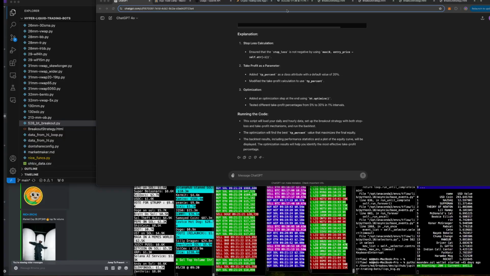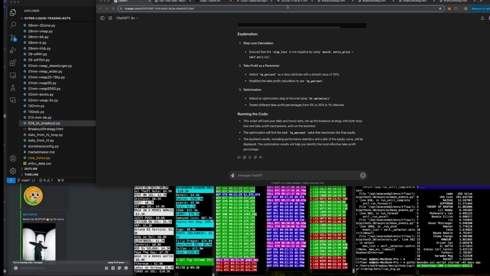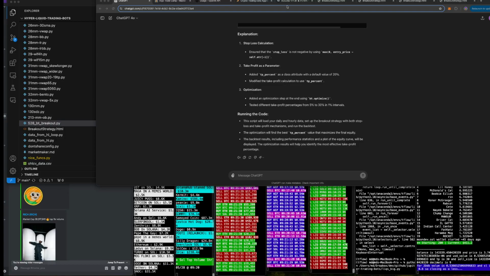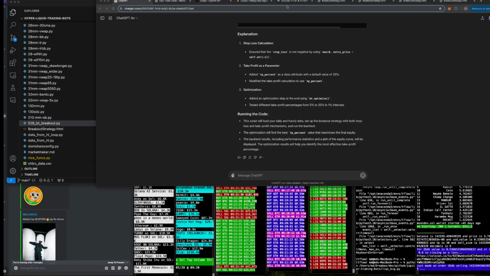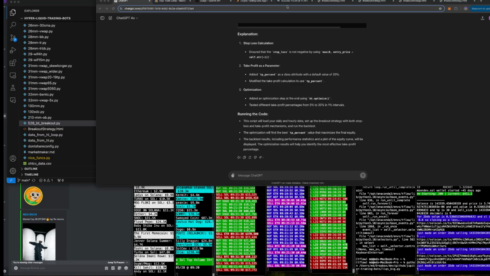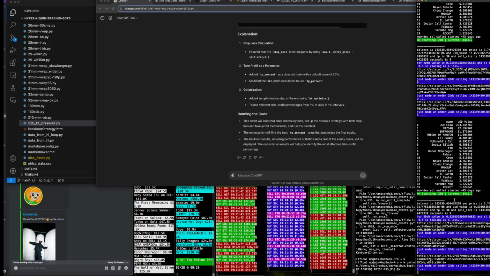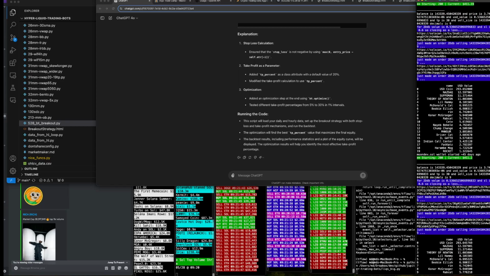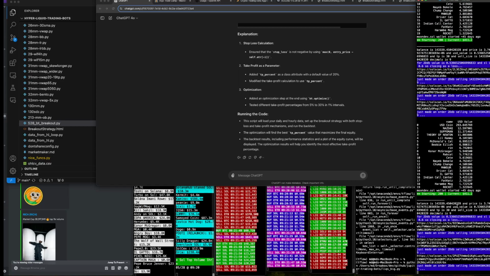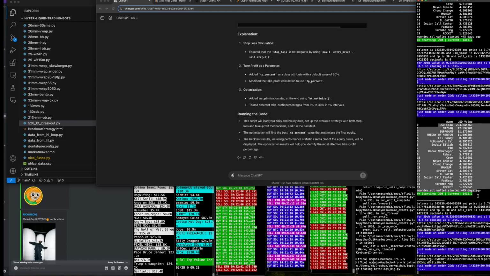MEV can definitely be looked at as pretty unethical, the sandwich attacks in particular. The other stuff is fine. MEV is such a long tail of stuff. It's really just a name for building bots on chain, I would say. We've been doing a lot of on-chain bots here. This sniper could be considered MEV. We built it all on the stream. It could be considered MEV very much so because it's on-chain and it's sniping new tokens really early.